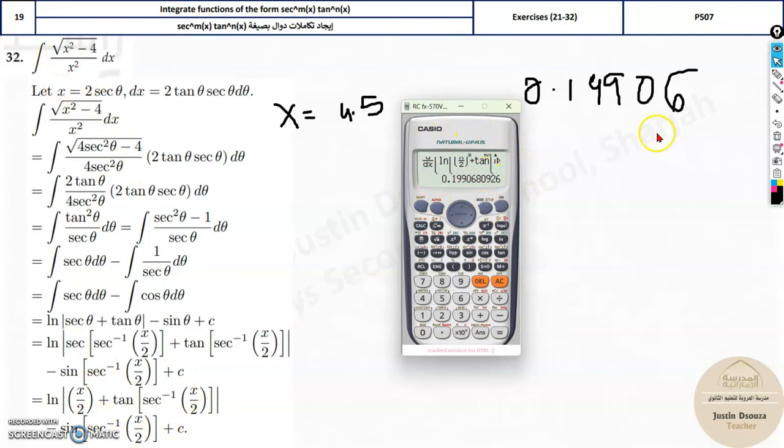This will be very easy, very quick. You will directly get the answer. But when you're solving the definite integral, it will take time, but you will definitely get the answer. So this matches. Now, you need to be not very quick. If you're going to solve this, it's going to take much more time. So if you do the direct method and find the answer, it's going to be much quicker. So just make sure you check the answers. Just try to put these values, especially the secant inverse tan accurately. Now, what if it was cosecant inverse? Just use sine inverse bracket 1 by x. Just remember about that. So that is it. That is how we can easily solve the answers for this.